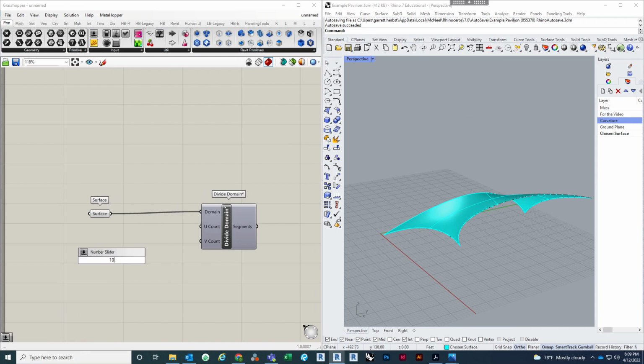So I'm probably just going to do a number slider between 1 and 30. Same thing, 1 and 30. Not 1 and 3. 1 and 30.